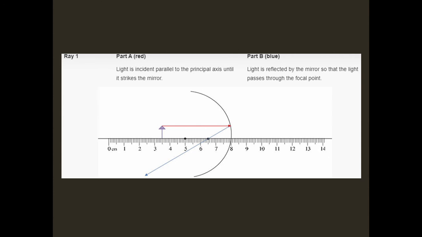So in the first example, when the light is parallel to the principal axis in the mirror, then it is going to be redirected, so then it encounters one focal point when it comes back, all right? One more time, it doesn't matter if it's a mirror or if it's a lens, we always need at least 3 rays in order to create a new image. So let's analyze the following two.